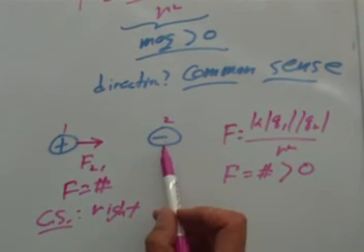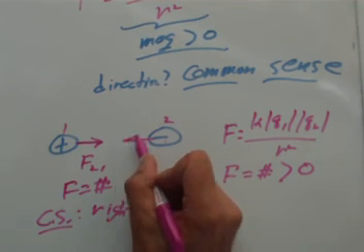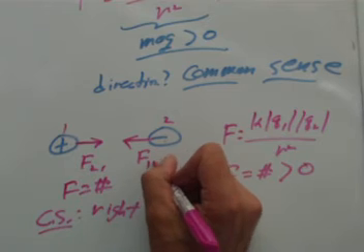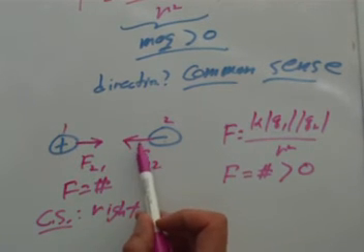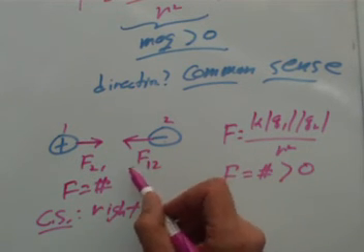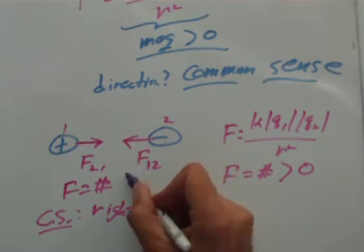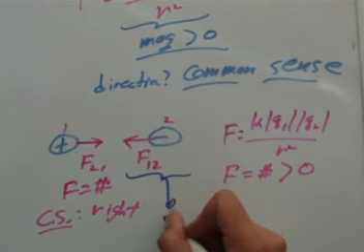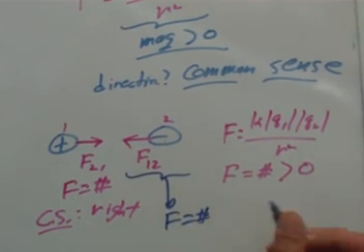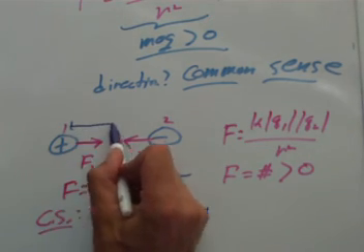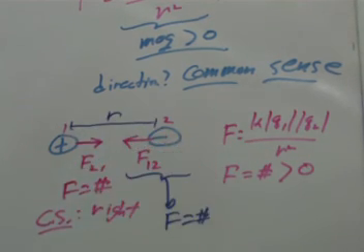And if you want to know the force on this charge, say this arrow right here on the negative charge, this would be the force of charge 1 on this charge 2 over here. Look at that. It points towards the left. What do we know about this one right here? We can just grab a different color to keep it clear. We know a couple of things. One, we know it's going to be the same magnitude. The force is going to be the same number because it comes from the same equation. The charges are still the same and the distance is still the same. Here's the R between them. It's still the same distance in there.